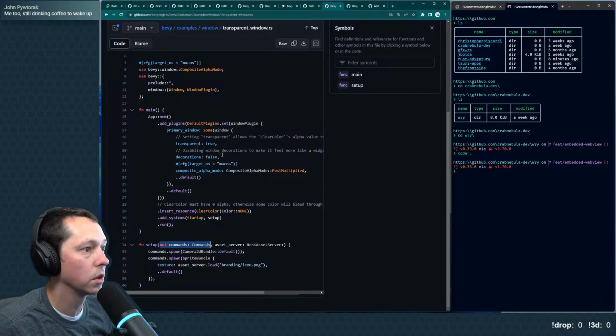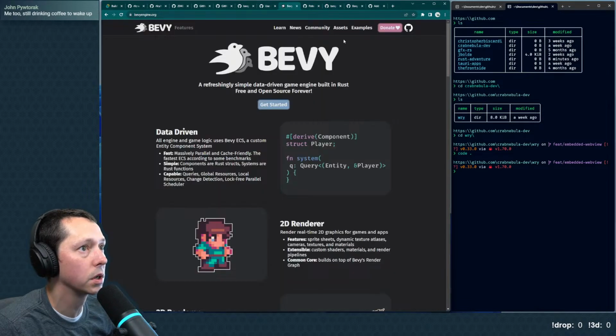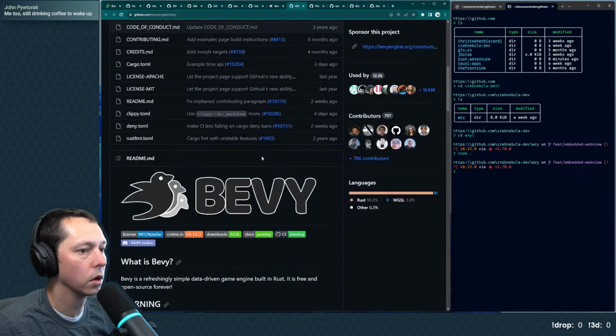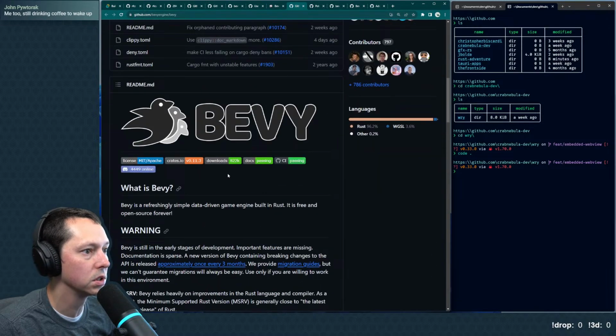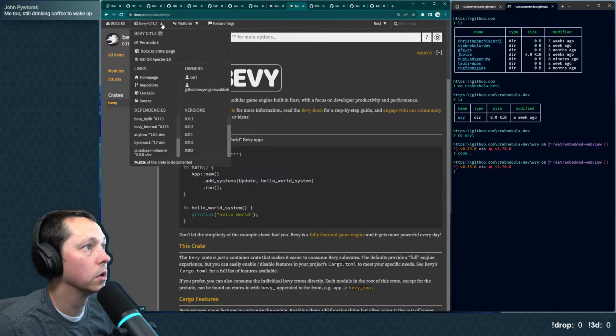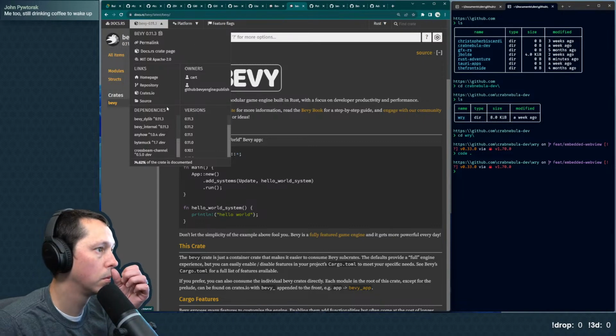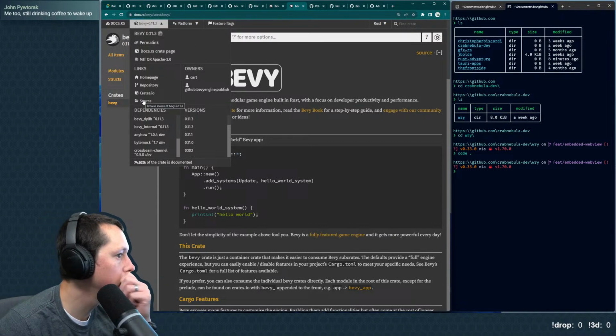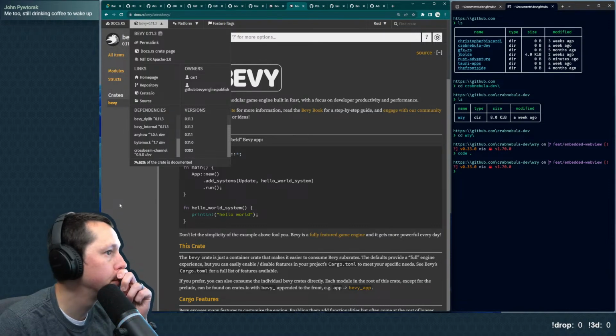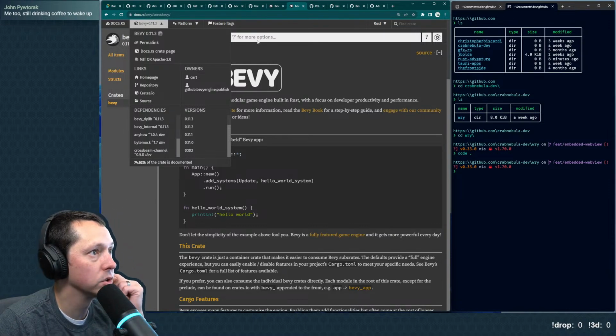Alright, let's pull open docs.rs. We are like into the code at this point anyways. Docs. And we want to be on, I think things have changed enough.